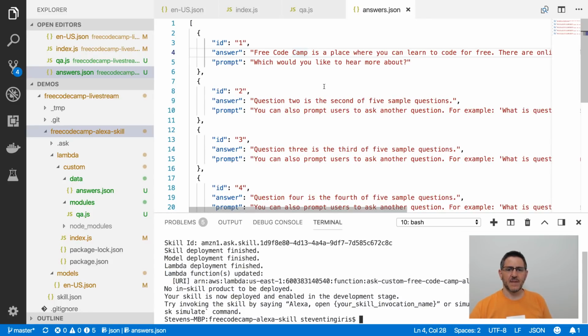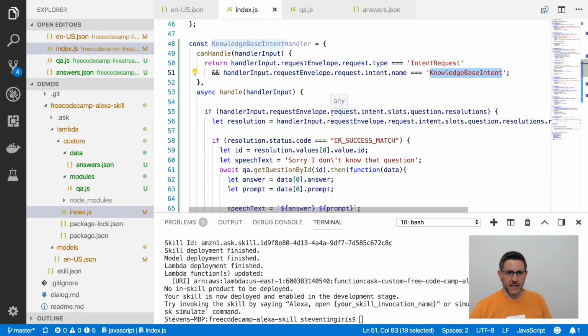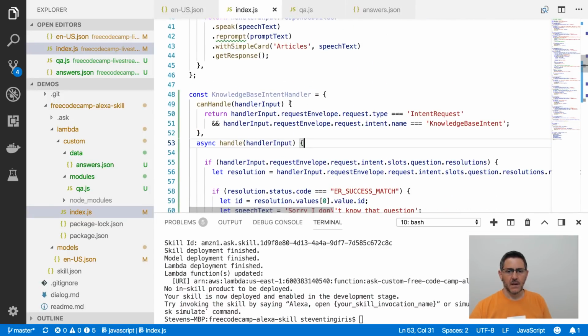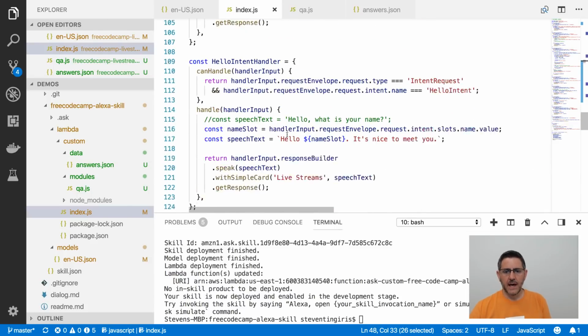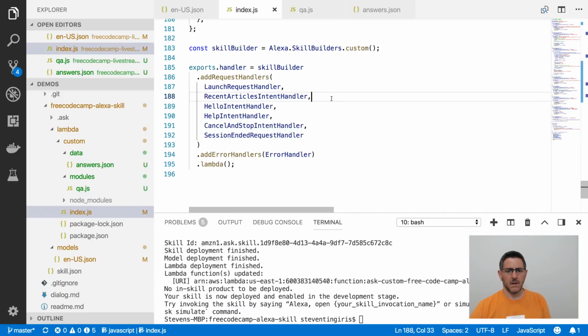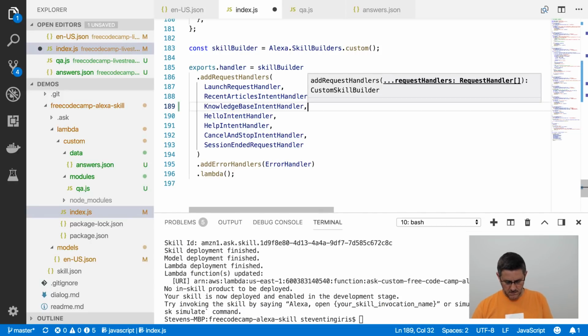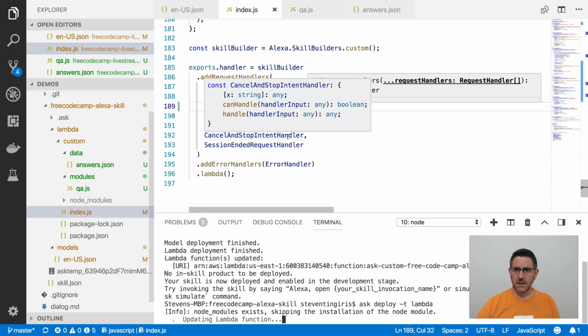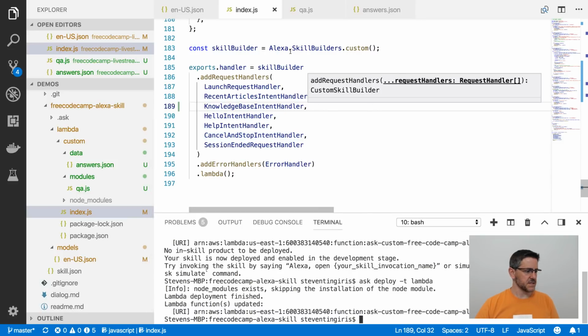Okay, Alexa, stop. So we did forget to do something. We forgot to register the handler. We talked about this yesterday too, and I always forget this. But that happens down here. And I need to deploy again, but this time I can just deploy the Lambda function, which will go faster, so this will just take a second here. Okay, there we go. So let's test this again.